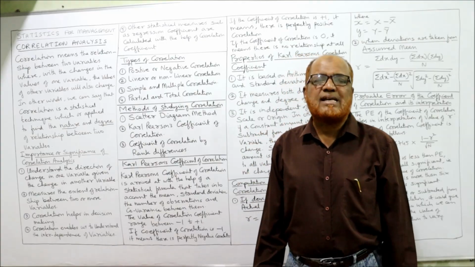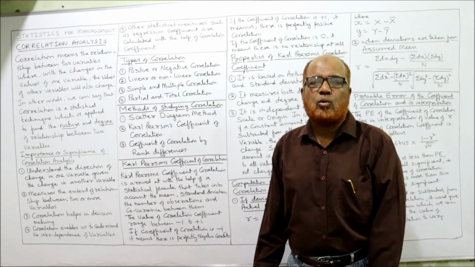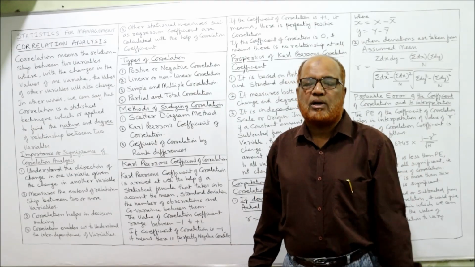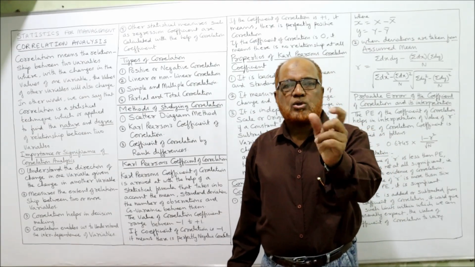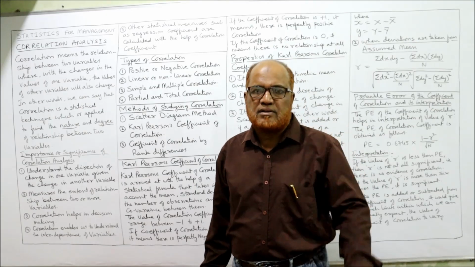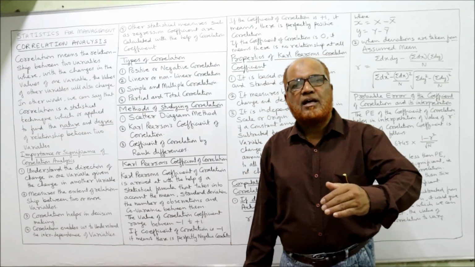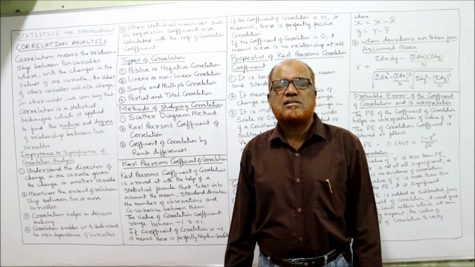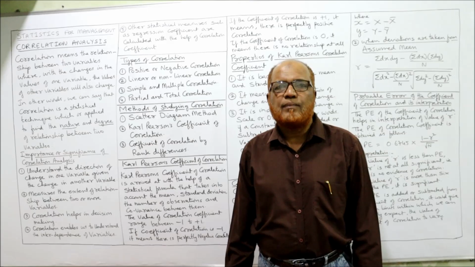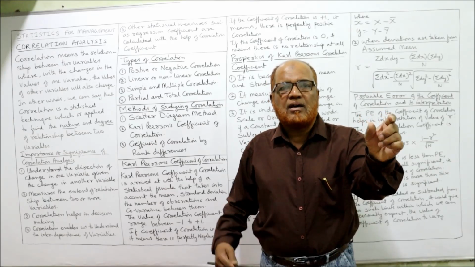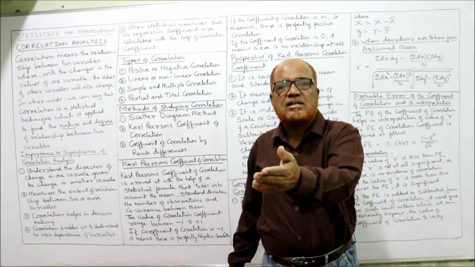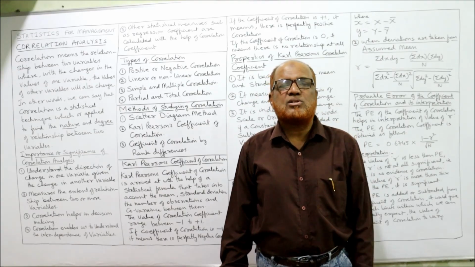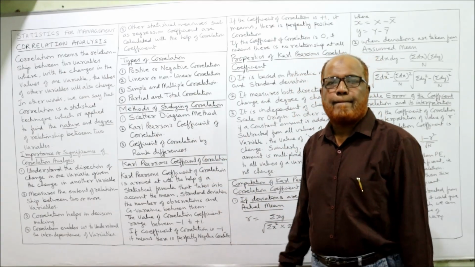But normally we seldom come across linear correlation. Many times we come across non-linear correlation. That means the percentage change in the variables will be different. Example, if we increase advertisement by 10%, the sales increase by 25%. Only 10% we increased advertisement, but our sales have increased by 25%. In this case, the correlation is called non-linear correlation.